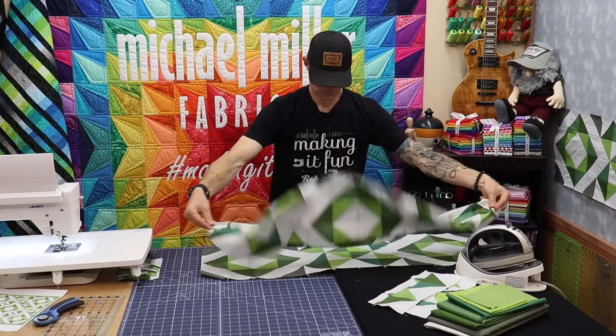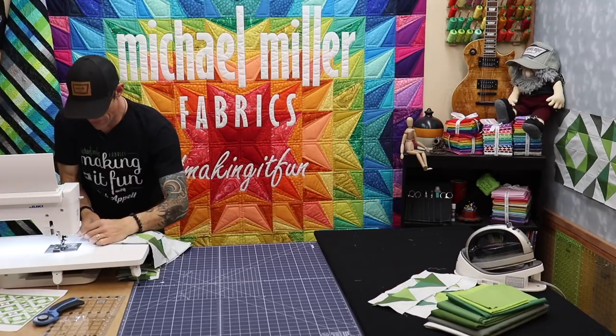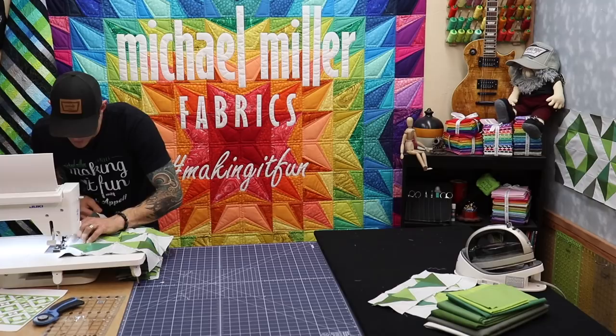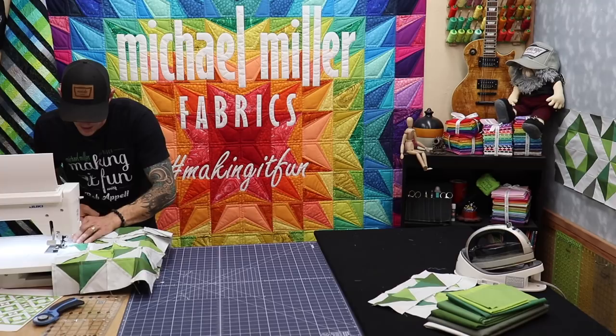I'm going to come over here into the machine and get ready to run through. So very easy. I'm going to go ahead and backstitch. And again, I'm going to make sure that each unit, each half square triangle block, lines up as I go through this whole seam allowance. And as I stitch these rows together, I'm thinking to myself, I probably should go ahead and close out the video. Now the pattern put together by materialgirlfriends.com, of course, they've got the wonderful border around the exterior edge.